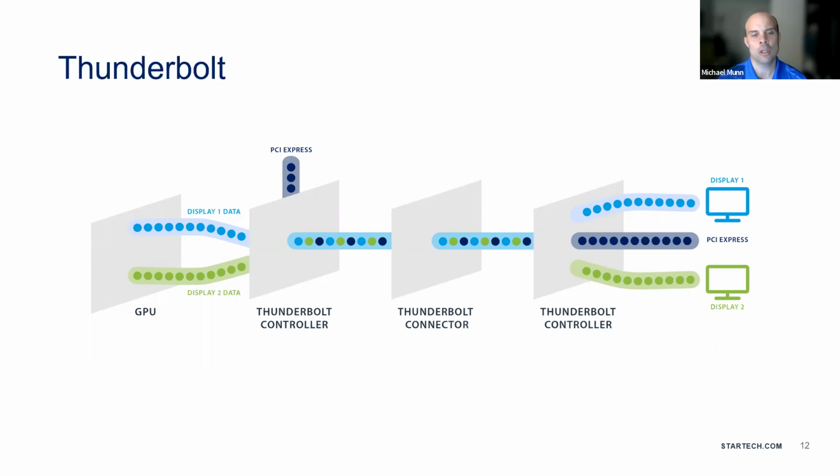And then at the end, depending on the type of adapter, dock, or device you're using, you have your display broken out, but you also can pull out the PCI Express lanes, which allows you to have high-speed storage, such as an M.2 drive connected, depending on the docking station or adapter you're using. It's a great option for performance users to access their data at high speed, just as it would be inside the laptop itself.